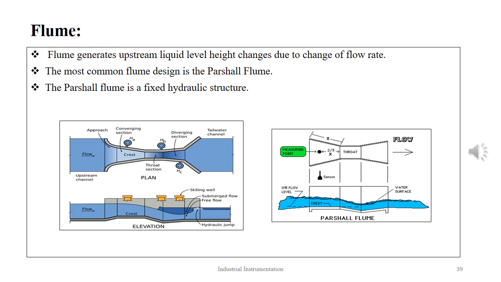Popular flumes are the Parshall and the Palmer-Bowlus designs, but the most famous one is the Parshall. The Parshall flume consists of a converging upstream section, a throat, and a diverging downstream section, as can be viewed from the picture here. Flume walls are vertical and the floor of the throat is inclined downward. Head loss through Parshall flumes is lower than for any other type of open channel flowmeter. High flow velocities help make the flume self-cleaning. Flow can be measured accurately under a wide range of conditions.